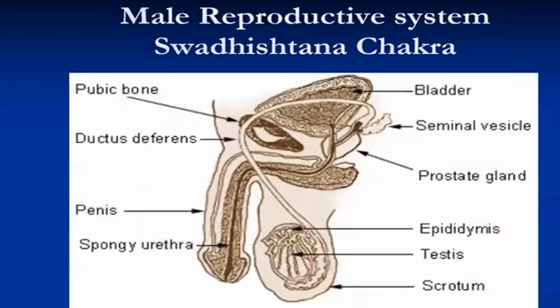Similarly, the testis also has cells called spermatogenic cells. They are germ cells, but they don't multiply to produce sperms. Sperms are produced only at a later stage, but these are developing both in the testis and the ovary. The cells are developing, but they are not mature enough to produce the ova or the sperms.